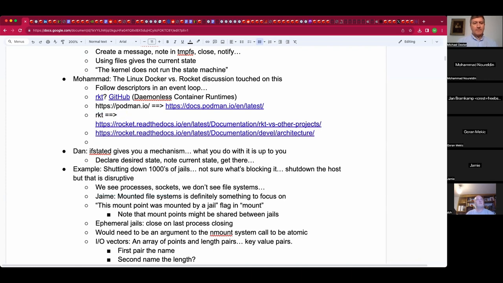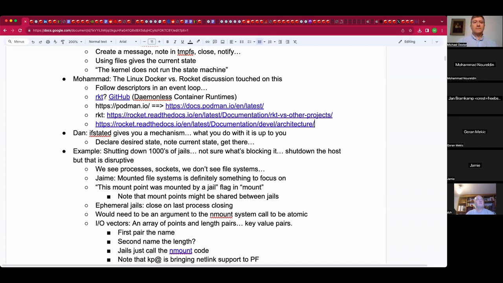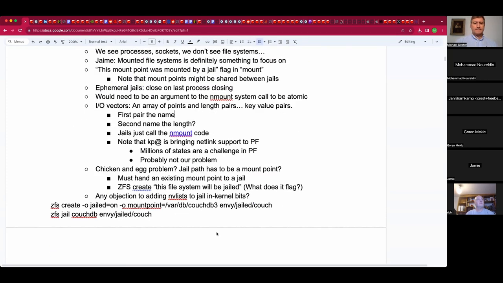Okay. I'm not opposed to that. I just hadn't done anything in that direction. It would just be a matter of a single large unformatted string that the user can do whatever they want with, which NVList would be among that, or a JSON kind of thing. But no, I'm not against the concept of something in the jail that's just there for user space to refer to. There are definitely uses for it.